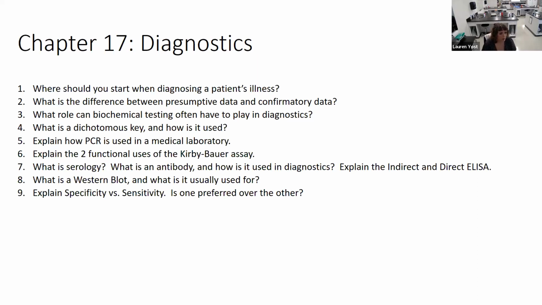What role can biochemical testing often have to play in diagnostics? Well, a lot of organisms, especially when we're talking about bacteria, can be separated from one another based on their ability to metabolize certain ingredients or create certain byproducts from metabolizing these ingredients. And that can cause color changes in the media that they're growing on and allow us to identify basically the species based on their metabolic response to the media.